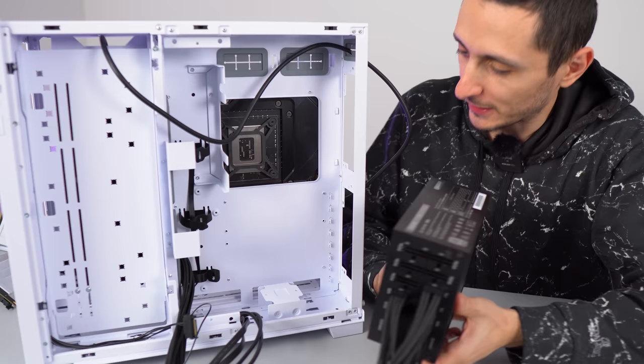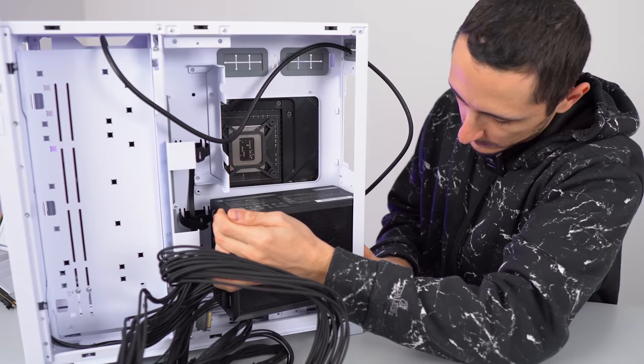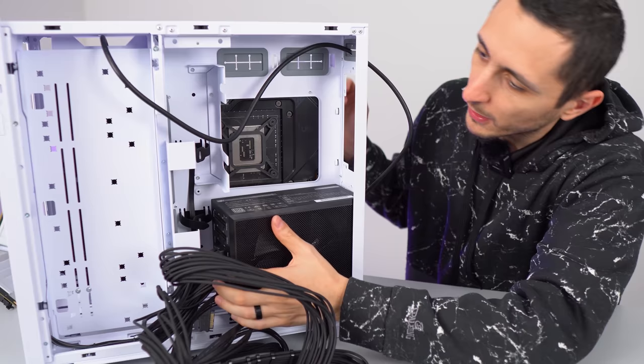So, I hope that we don't run into any issues. Please, I don't want to swap power supplies again. Oh man, this is gonna be a tight fit. Can we do it? Come on, Evo, you're a champ. You're a champ, you can do it. Oh my God, that is tight, but I think we can do it. It's gonna be a tight fit, but I think we can do it, you guys.